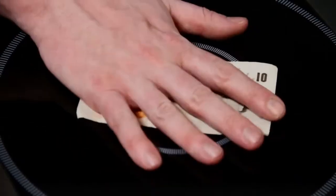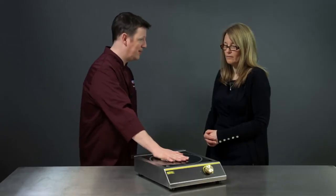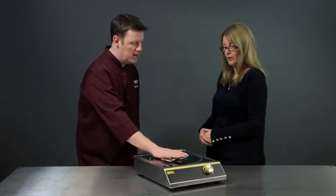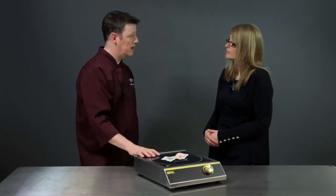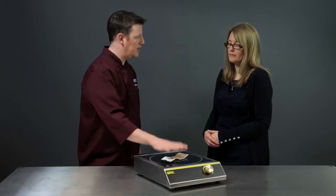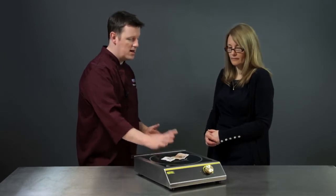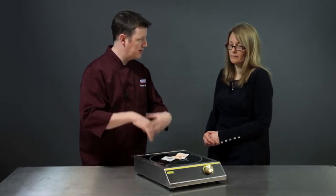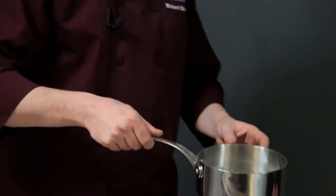So if I put my hand on top, you'll notice that my hand does not suddenly burst into flames. The hob itself is actually cold. Great safety feature. As you know, children like to play with dials, so if they turn the dial on and put their hand on it, they won't burn themselves. It's not until I put something which is magnetic on top of it that it'll actually start kicking in and start working as such.